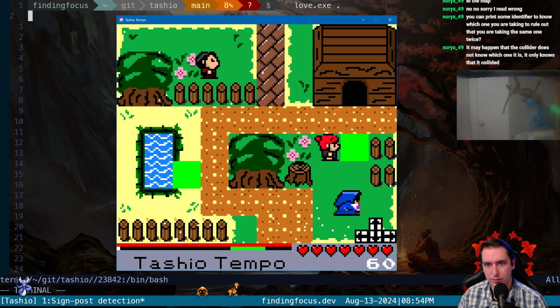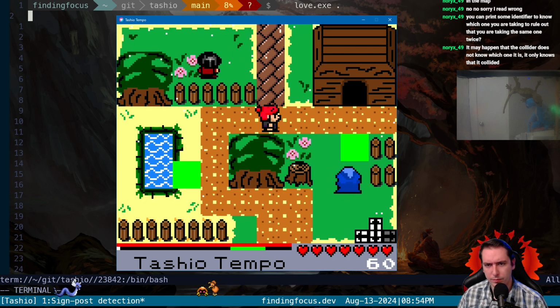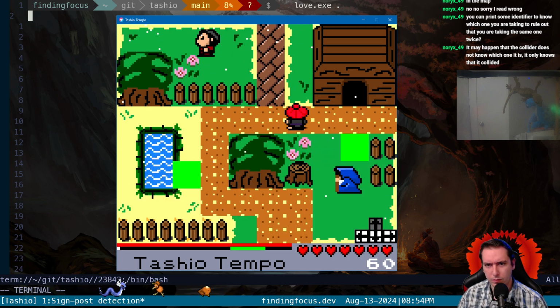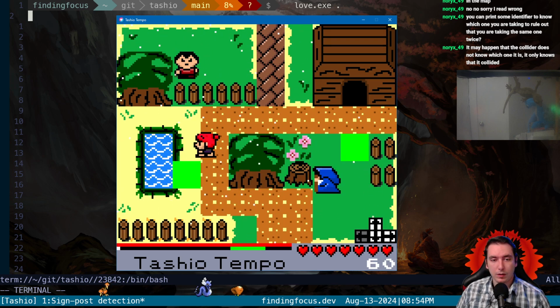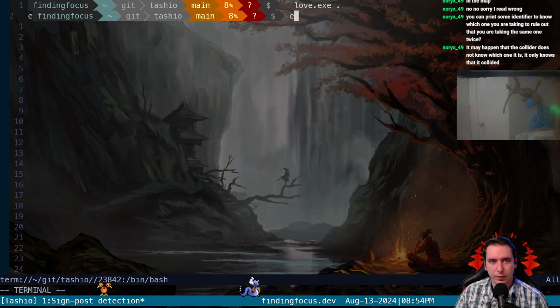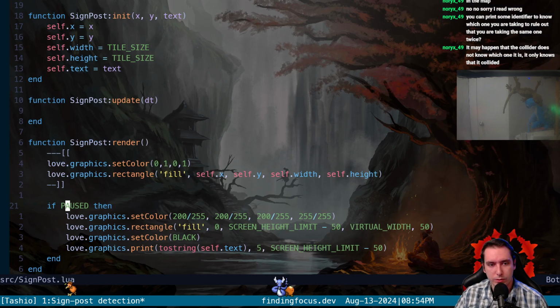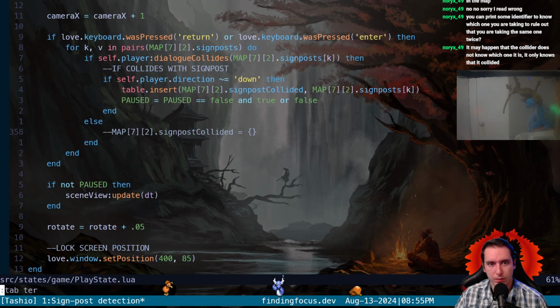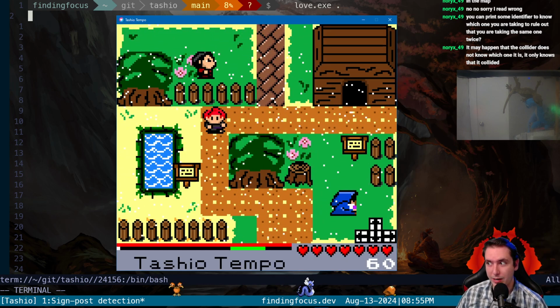So the thing is, we need to be able to clear, because the green that's right here is from our signpost. When we load the game, there's nothing green because there's no signpost collided.